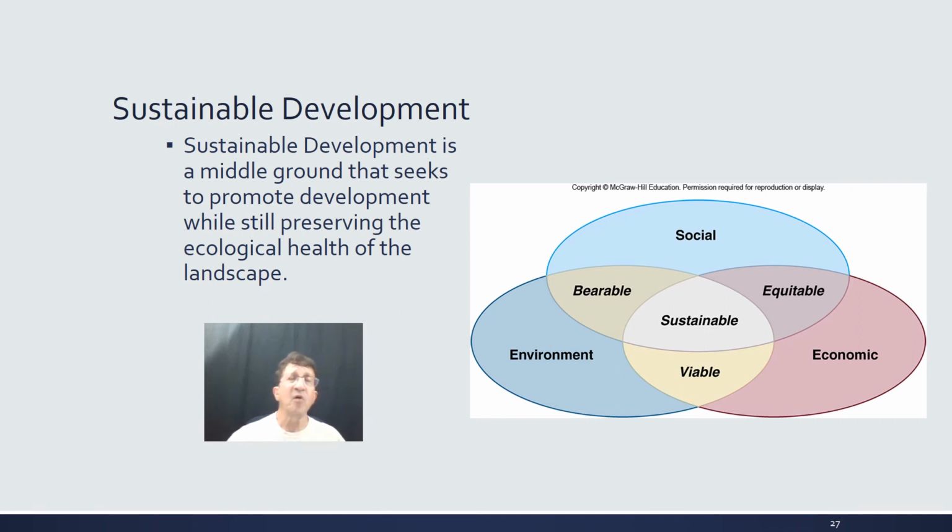So to muddle all this together, what we're hoping for as a world and as individual countries is to try to take all these ethical differences and try to make them into a compromise, or try to explain to the extreme views, hey, this might work well. So sustainable development scientifically is considered a very achievable goal. Politically, socially, we don't know if that's true or not. But sustainable development is not the perfect thing. It's a middle ground that makes a lot of people happy, but many people unhappy.